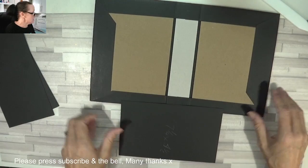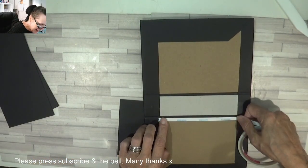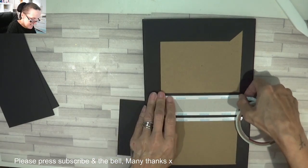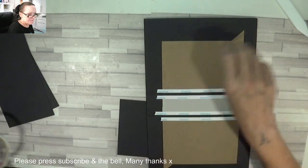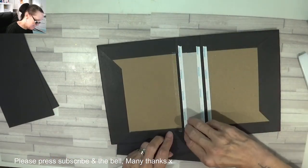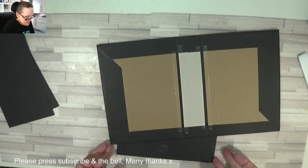This one is the only one I'm going to put a little bit of tape on, because I just want it to sit right, and I'm going to do it on here. Literally, just want it there. There. It doesn't even have to go all the way down. And there. That's it. So I find when you put the black on here, it wants to lift, even with glue, when you come to bending it again. But with a little bit of tape, it'll just help to keep it down a little tiny bit. This is the only time I use tape nowadays. I just literally just use my glue.